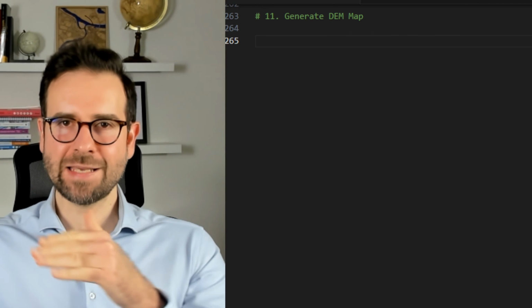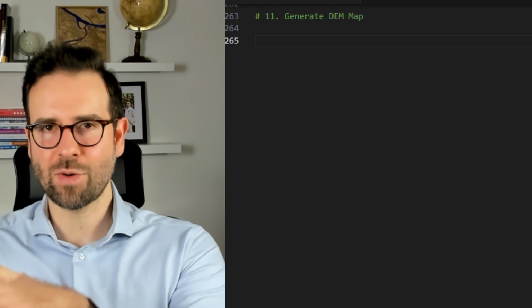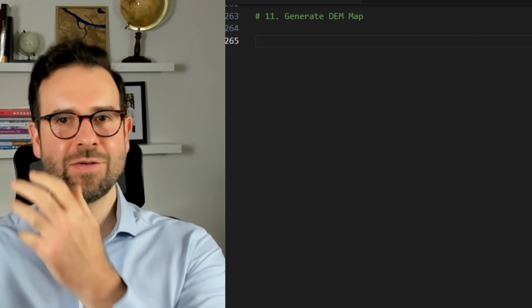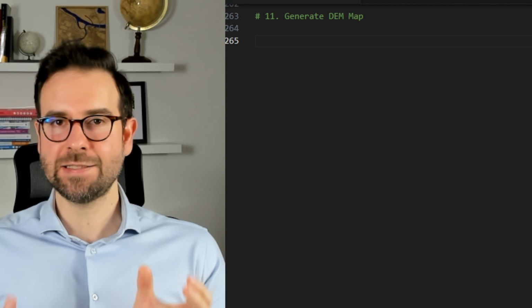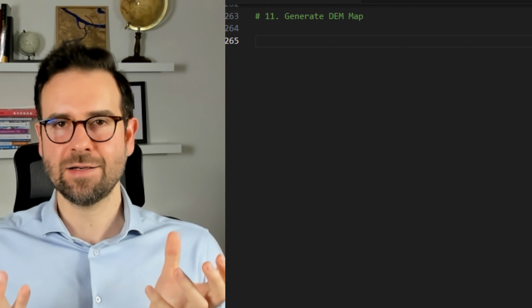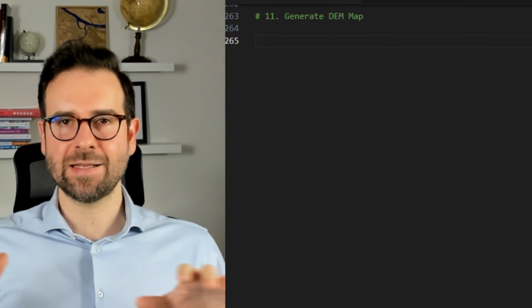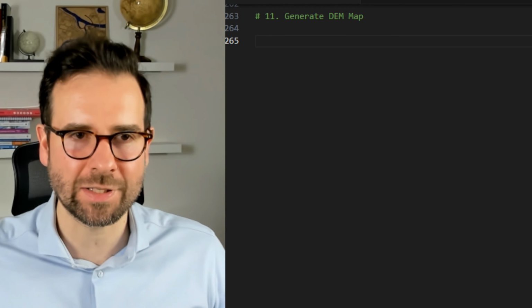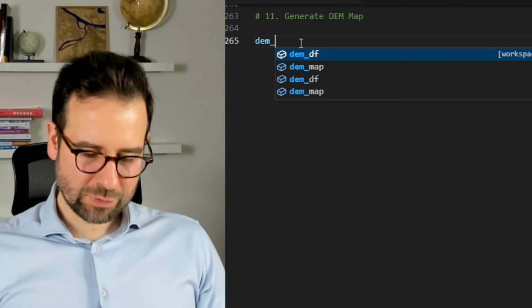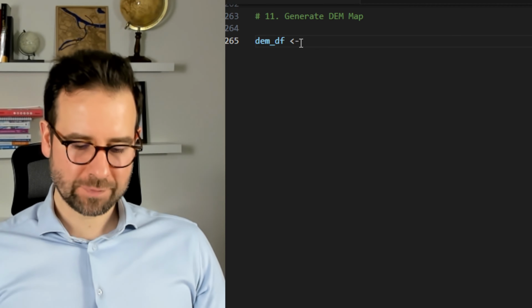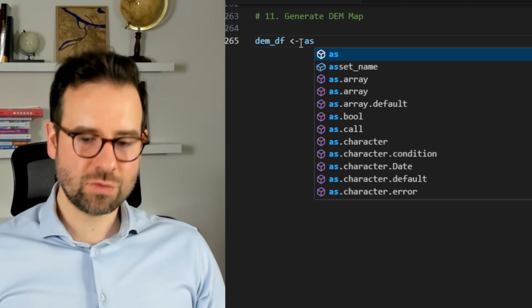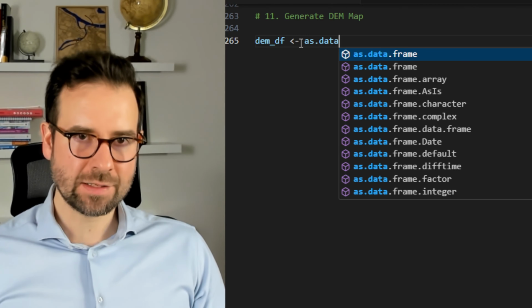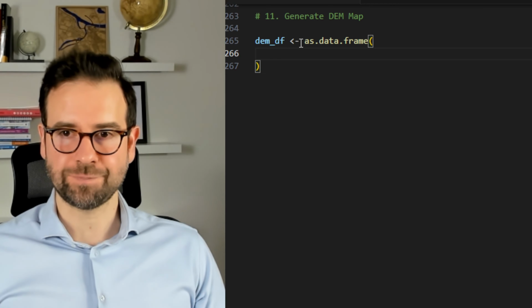We're going to place the elevation map below our land cover map. And then we're going to be using rayshader and extruding that elevation and creating that 3D layer, and on top having still those land cover classes. Let me show you how we can do that. First of all, we need to turn our digital elevation model raster into a data frame, just as we did with the land cover raster file.